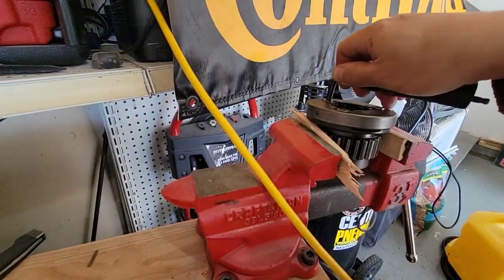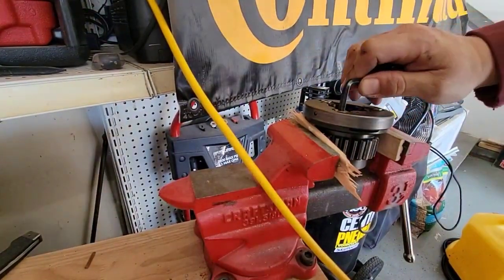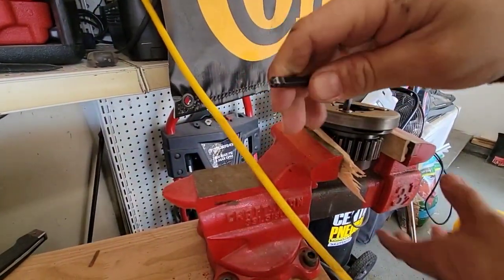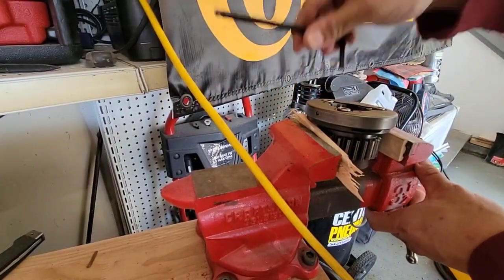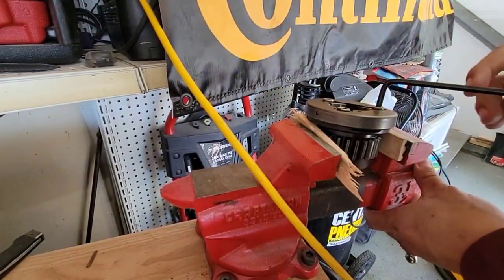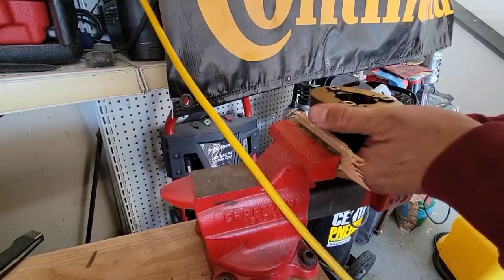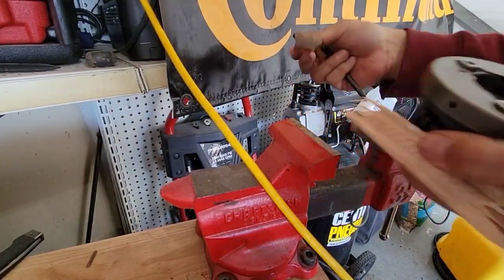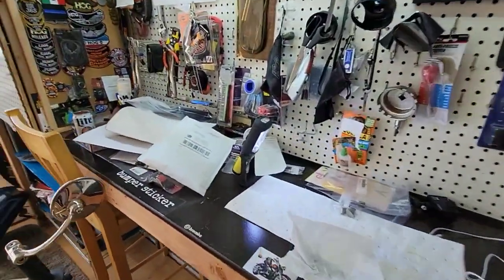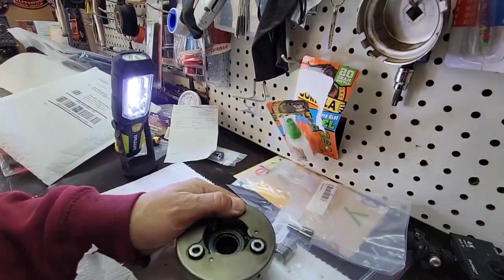I just want to loosen them a little bit, then move it back to the bench or to my place. We will need these nice little wood shims. So now let's continue.